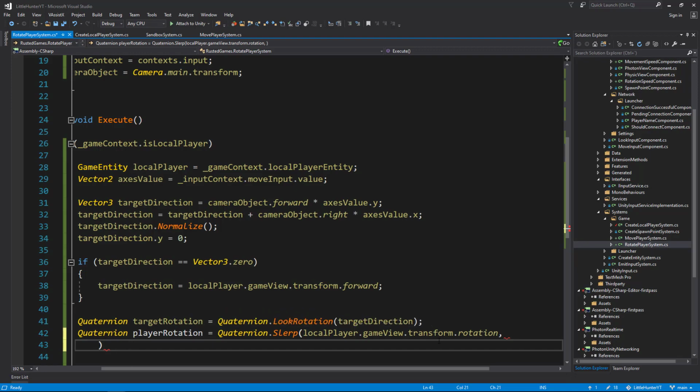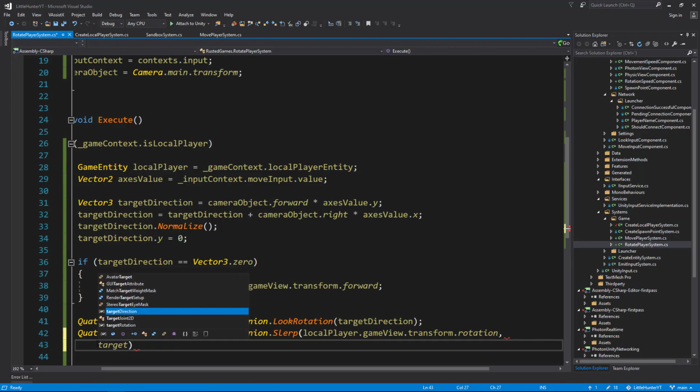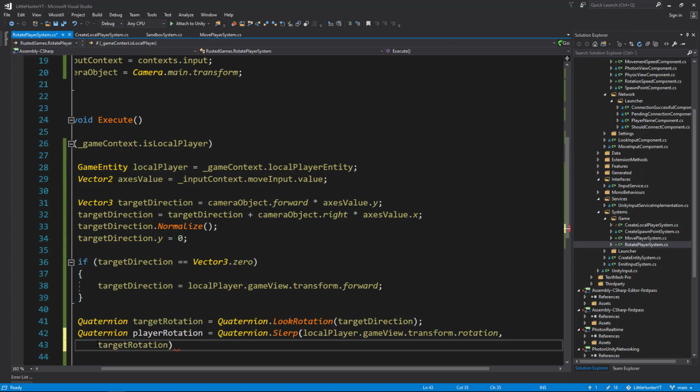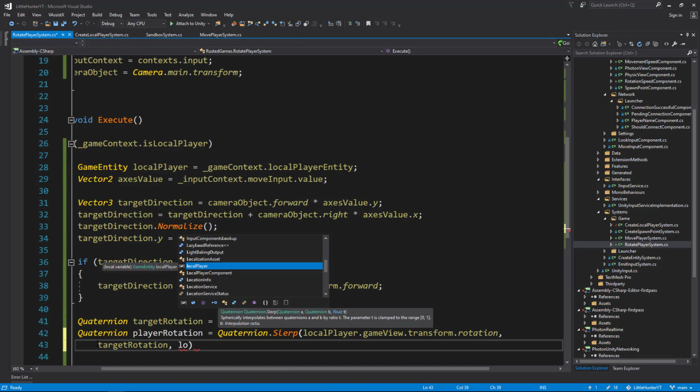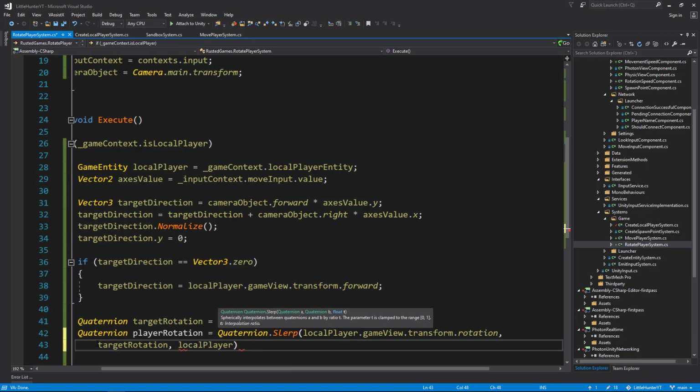So in this case we get the initial rotation. We set the target rotation as our final rotation, and the duration is our rotation speed. So it's stored in the local player. Rotation speed we have there, dot value times time fixed delta time.